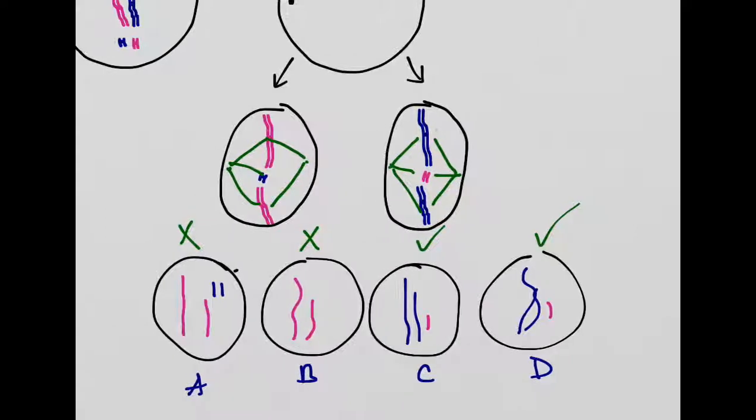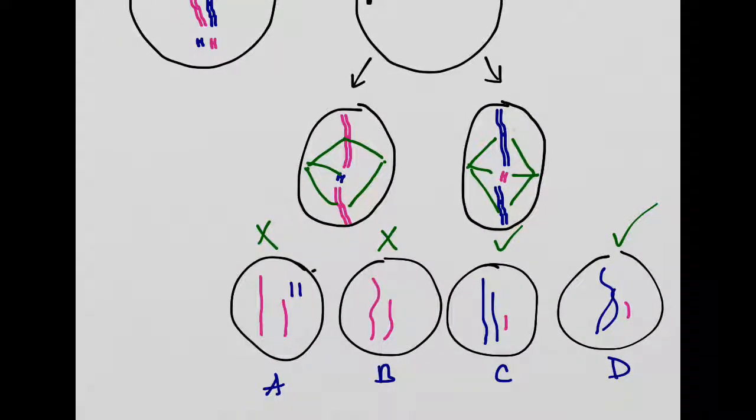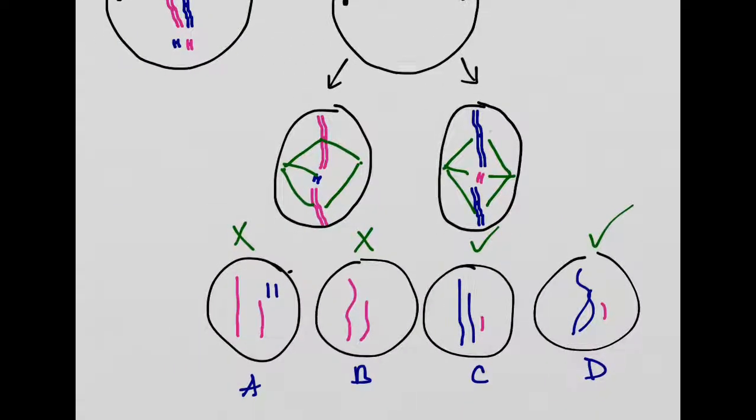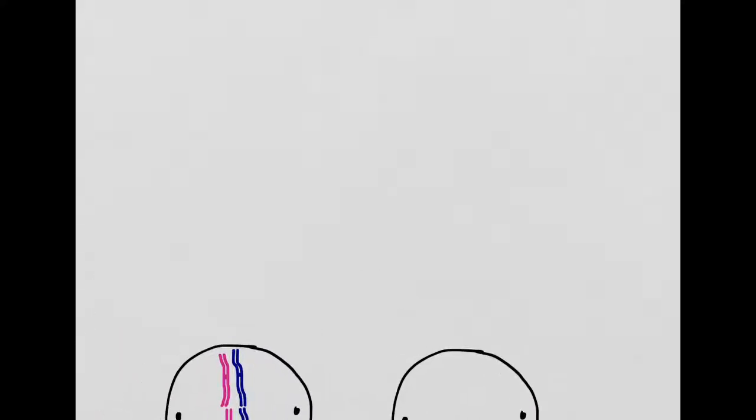Right? So while you do have aneuploidy in a couple of these, you have 2 that are perfectly fine, whereas in the previous condition, when you had the nondisjunction event happening in meiosis 1, then all 4 were aneuploids, as opposed to what you have right now, which is only 2 out of 4 with the aneuploids. Now, the problem with this is that it can be catastrophic. Not only can it lead to the organism not developing properly, but sometimes it'll just wipe out the organism even before it's born.